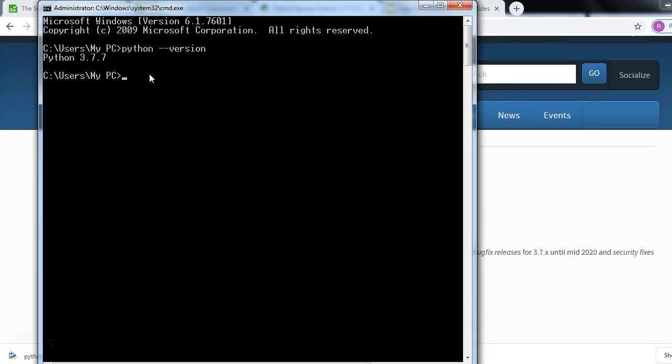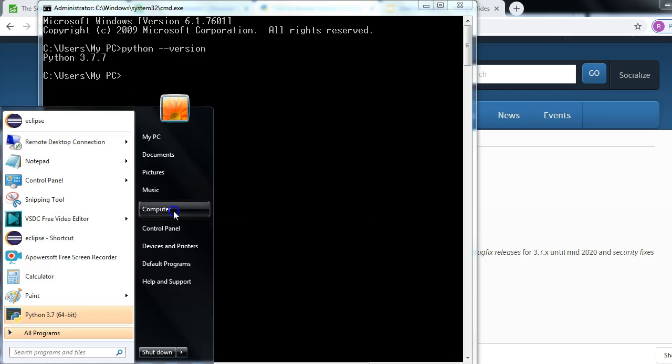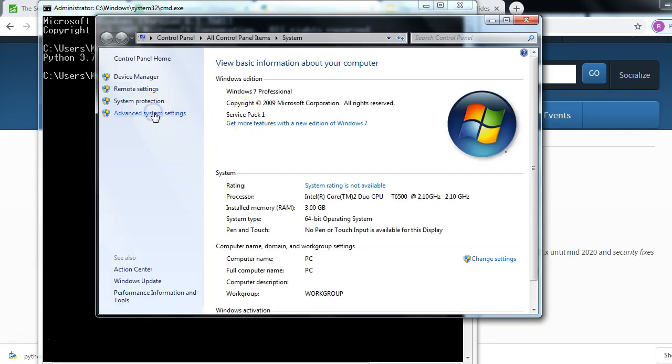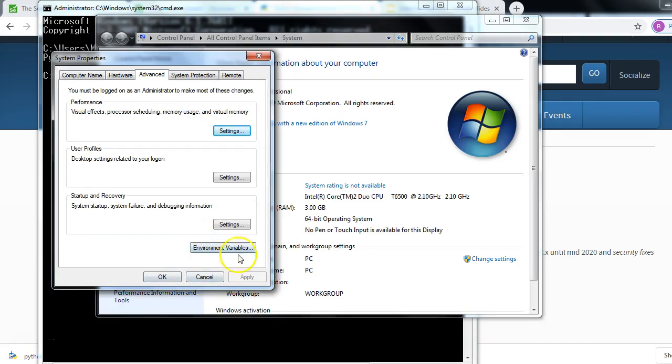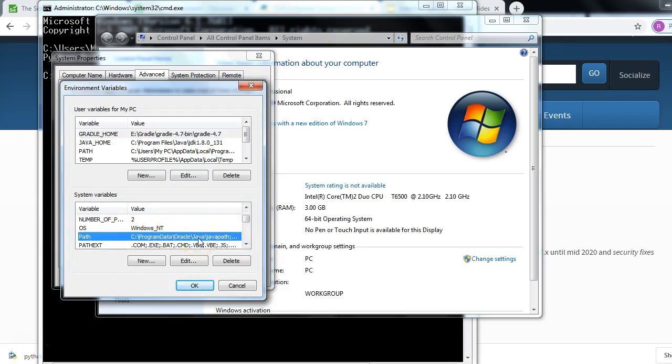One thing to note here: during installation, if you remember, we had a checkbox to add this installation to our path. If you checked that, this Python is already added to our environment PATH variable. If in case you forgot to check that checkbox, you just need to add the Python binaries to your system variables. How can you do that? You just need to go to My Computer, right click on Properties, and you will see Advanced system settings. In Advanced system settings, click on Environment Variables, and here in System variables you will see one Path. You need to add this Python exe path in this Path variable.